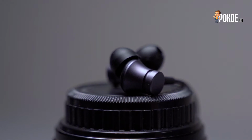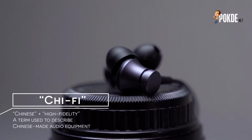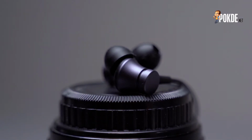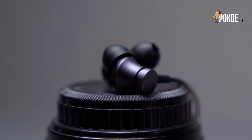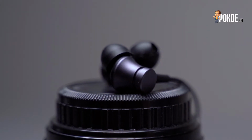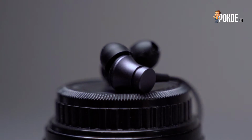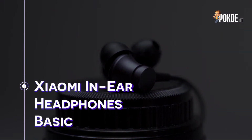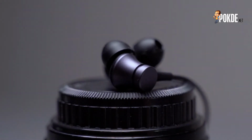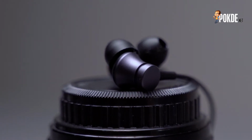If you have been hanging out in the Chai 5 circles, well, I think you would definitely have heard of this name, Xiaomi Pistons. The originals had a design that were truly reminiscent of pistons with grooves cut into the earpieces that would presumably fit piston rings if they weren't earphones. That was quite some time ago, and now we have the Xiaomi In-Ear Headphones Basic, which are also known as the Mi Piston Fresh in certain regions. I'm Vincent Chan from Pokda.net, and let's get into our review of these earphones.